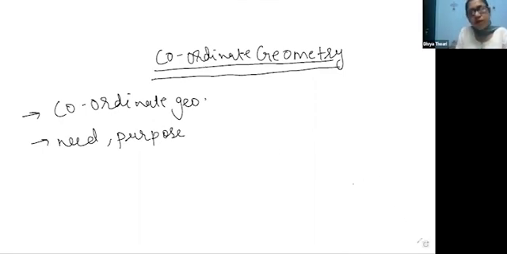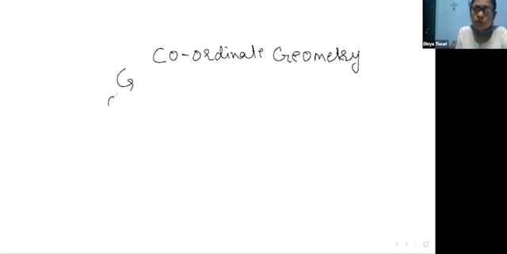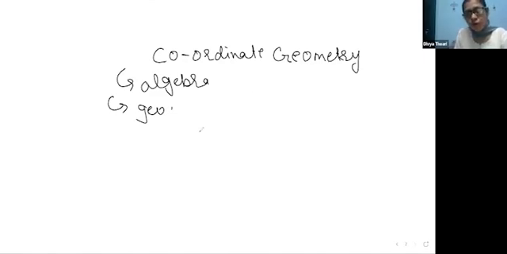So firstly we will understand what is coordinate geometry. Okay. Coordinate geometry is a very interesting branch of mathematics. It uses two branches of mathematics, that is algebra and geometry. So what is algebra? We all have studied about the various variables and constants. If you don't know what variables and constants are, then you can simply recall it. You have studied about x, y. So these are what? These are variables.